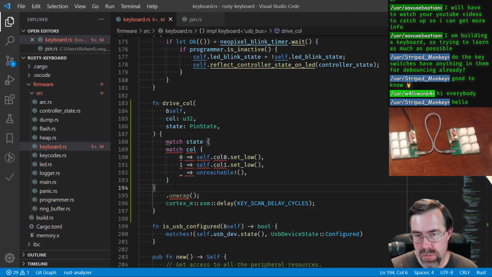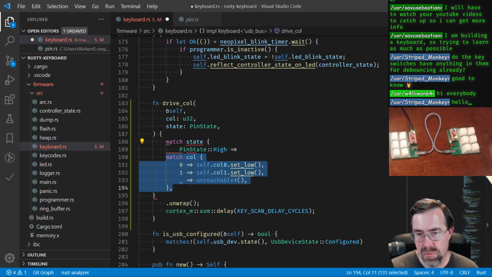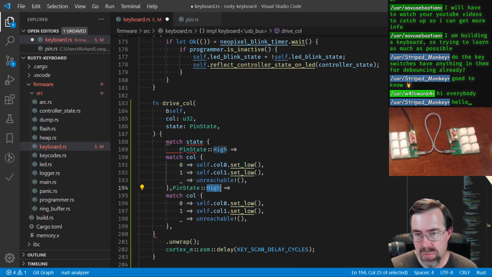What? Oh, I need to have match arms. Pin state, high and low. Actually, it's just going to be this, but set high, right? Low, and then these are all highs.